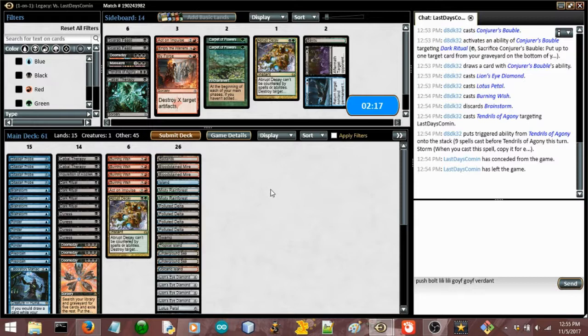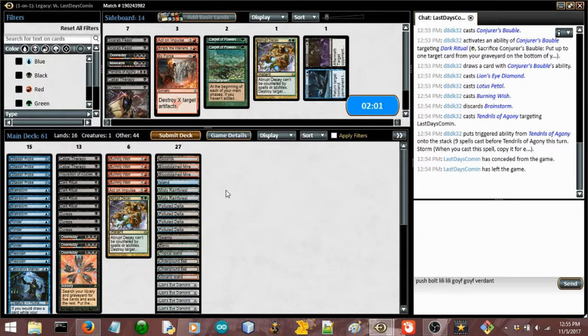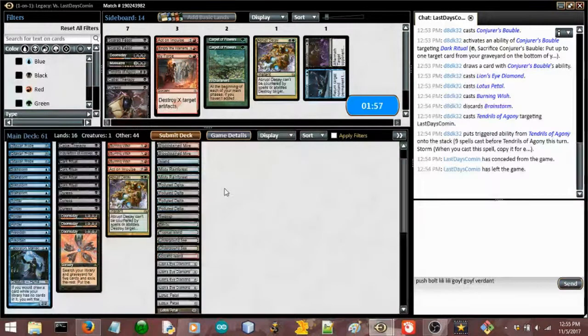If they are on Jund, we won't need as much discard. So maybe I can cut a Duress. Yeah, let's go with that. They probably have Wastelands, so maybe I want this Bayou.